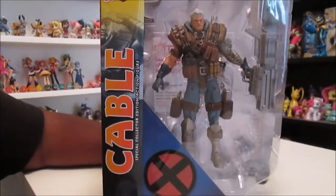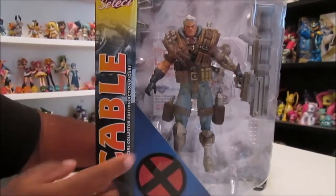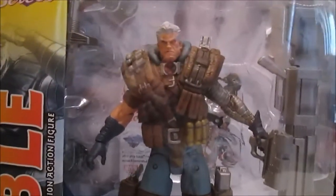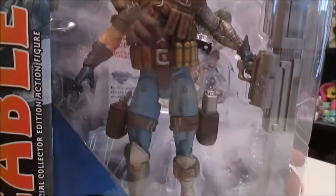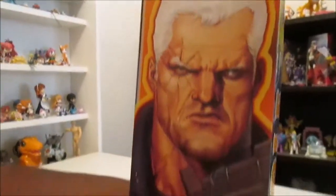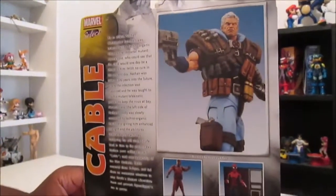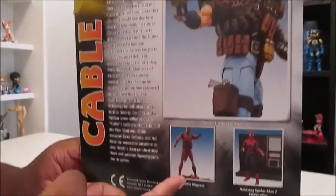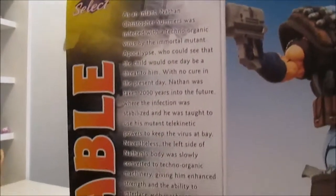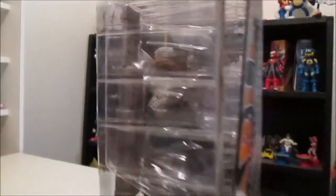As you can see, he's kind of in his little plastic packaging right here with all his accessories and his guns. You can see that little face and all that other stuff he's got on there, but we gotta wait to see him out of the package. This is the side of the box of Cable — some more stuff of Cable. You got Zombie Magneto right there and Spider-Man, and his little back story right here. So let's get him out the box.